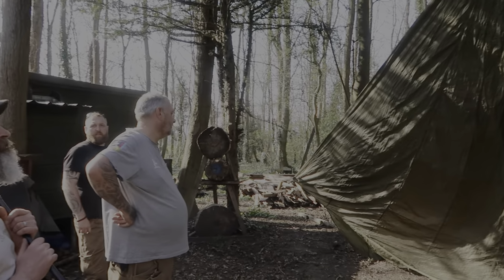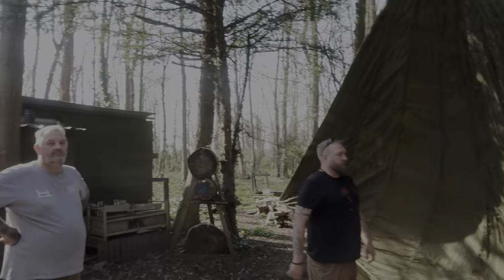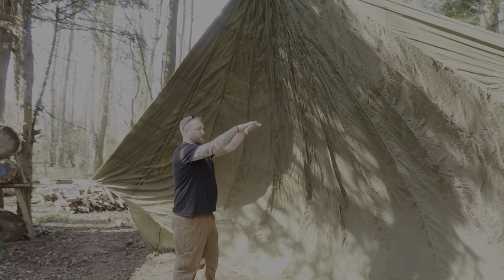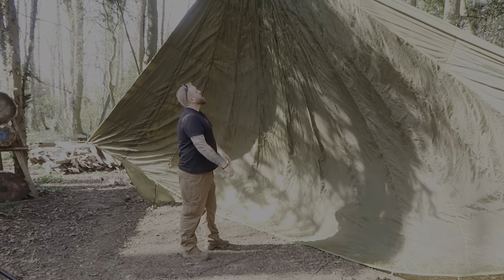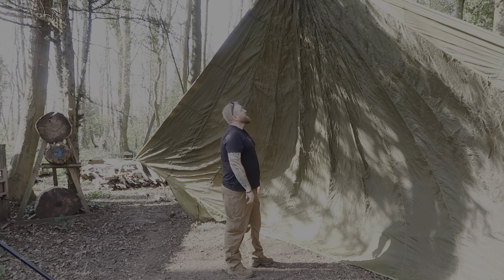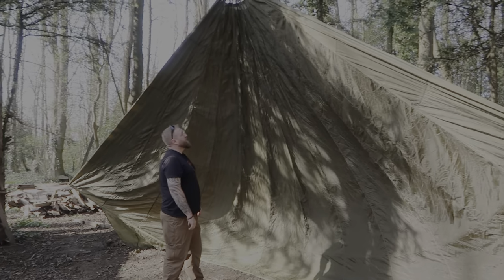I don't think it needs, because this inner section here is a smaller circle than the outer bit, you know what I mean, and that's the trouble. It's a bellowed out parachute, isn't it? Yeah. So we could do the half parachute setup, which would be quite easy, you know what I mean? It's the only thing you can really do with what we've got, isn't it? Yeah. Right, let's do it then.